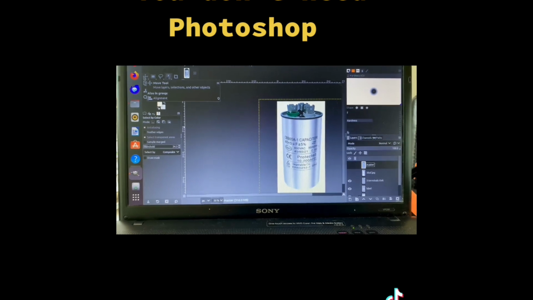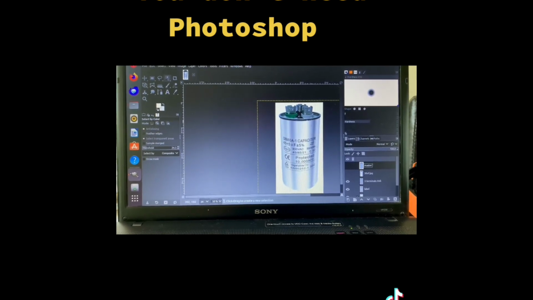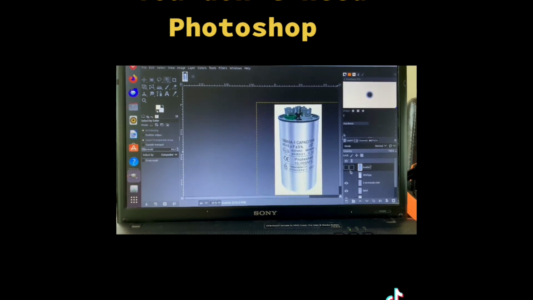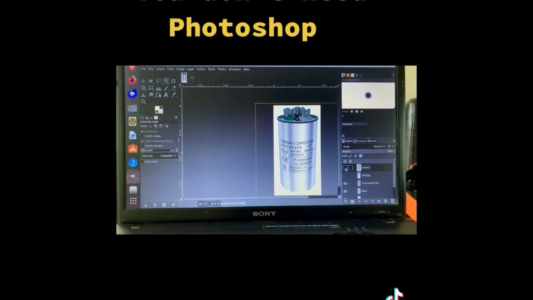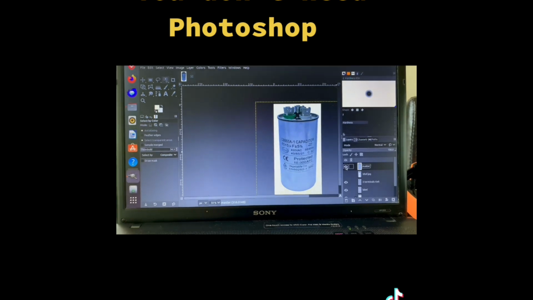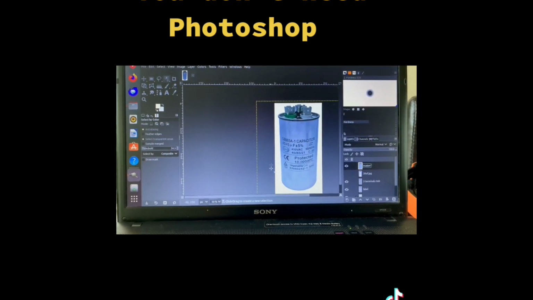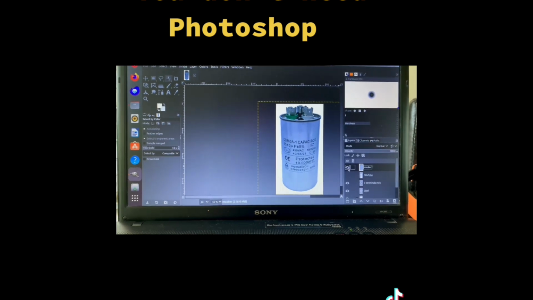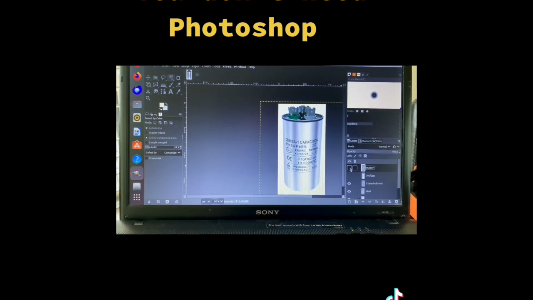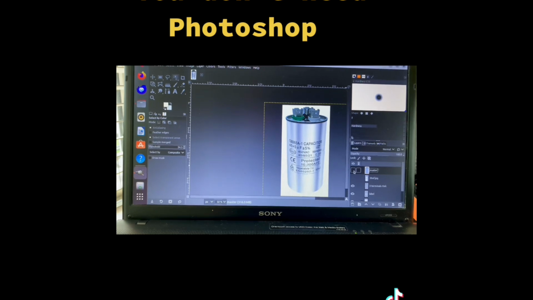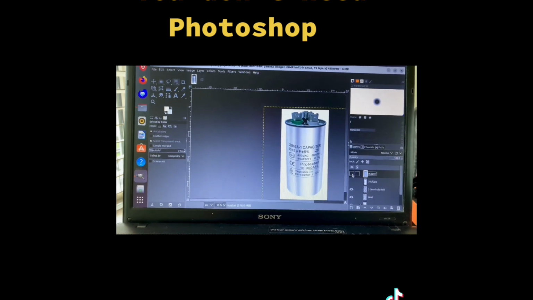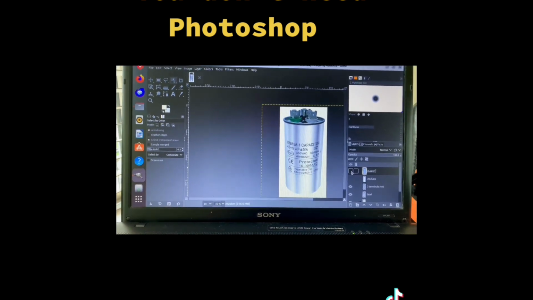And here is the result. You're seeing that I made this capacitor for a friend, and I'm not gonna make it too long, but I'm just gonna show you the original image. This is the original image. Even though the background is removed, it was worse than this. But here is the presentable version that is going to be a presentable product on an online store. You decide what to use.